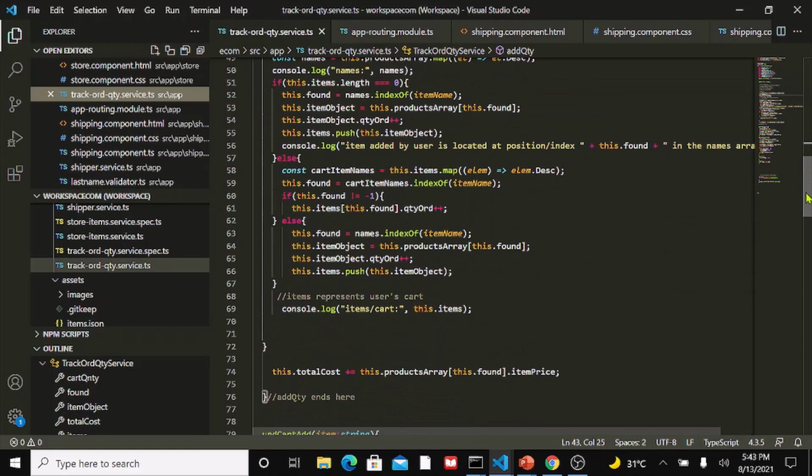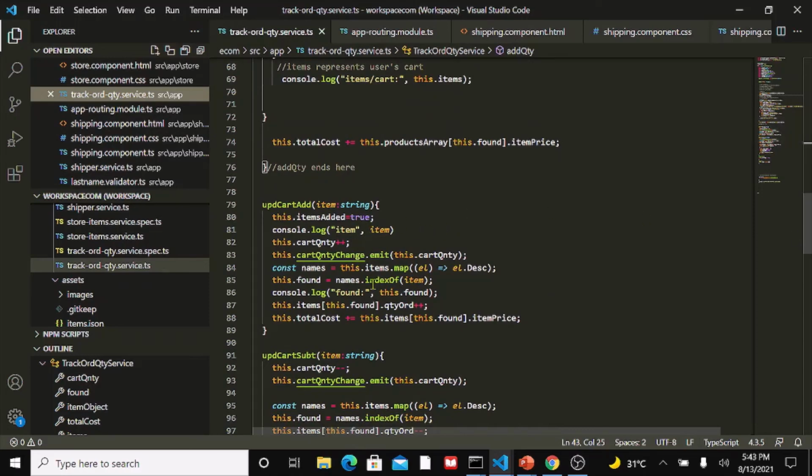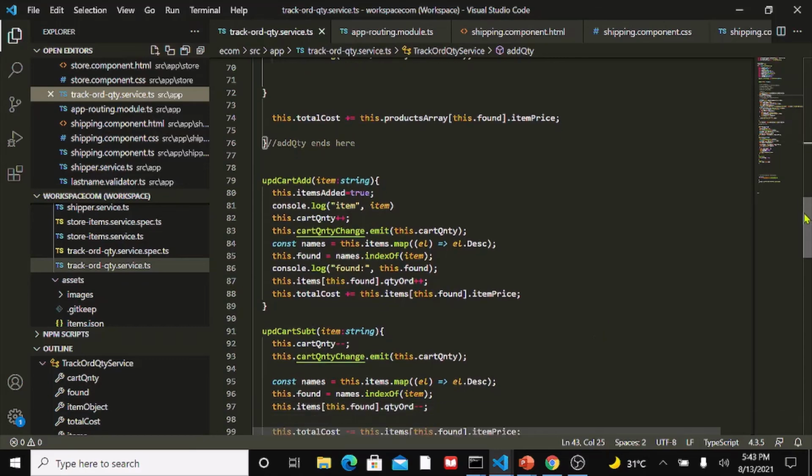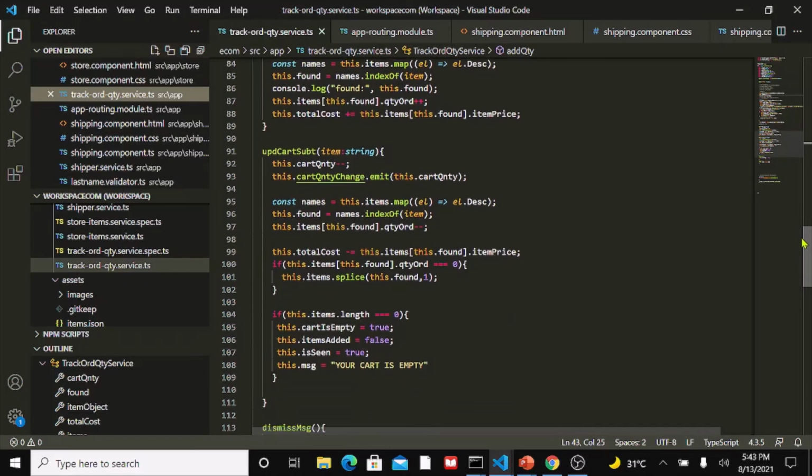And within update cart add, we have items added equal to true. Within the update cart subtract, when items length goes to 0, we got to specify items added equal to false, right?